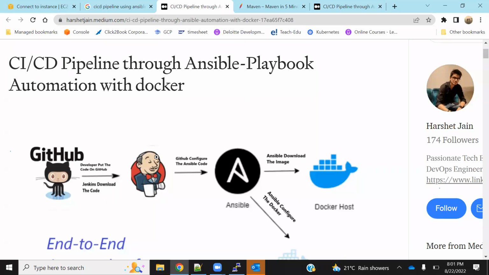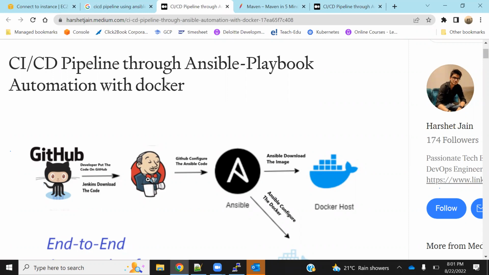Maven is sitting inside Jenkins. So we will say Jenkins will build the code for me, or it will compile the code for me. It will package the code for me. But in the background, Maven is doing that. Maven is converting that human readable code to a machine readable code.